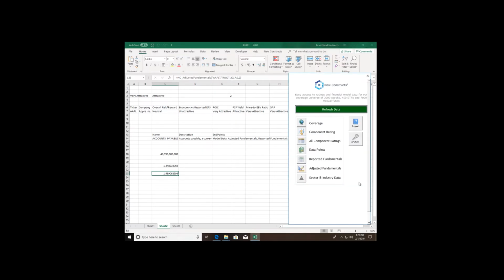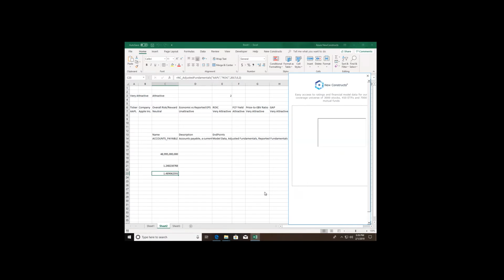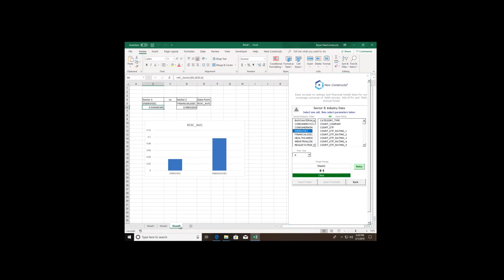Our final endpoint to touch on is the sector and industry data endpoint. And I have a super basic example here, just briefly set up to demonstrate some of the basic power of having a formula-driven add-in.